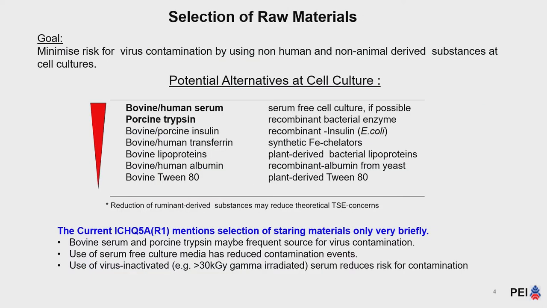Much progress has come by replacing biological raw materials. In biological products it has become common practice — not possible for every product, but for many — to replace bovine serum or even human serum with serum-free culture media. Such enzymes as porcine trypsin, which have been found to be contaminated, can now be replaced by bacterial enzymes, which are usually not contaminated with animal or human viruses. Other cell culture ingredients can also be replaced by safer sources. The current ICH has a section, though only briefly mentioned, on the strategy to replace such medium ingredients.